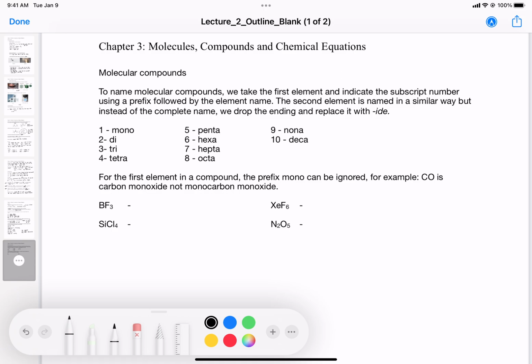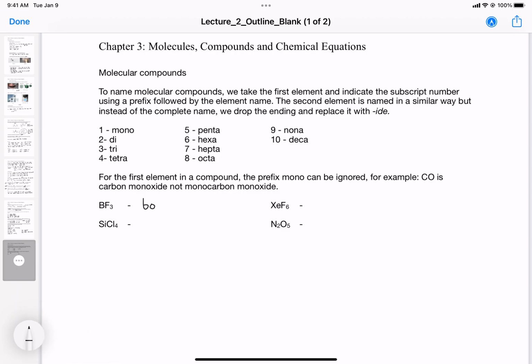But here we are. So boron. You don't typically have to put the prefix mono for the first element, because if you don't put a subscript, it's automatically assumed to be one atom in the chemical formula. So for example, we would do boron. And then fluorine has 3 atoms in the formula, so we put tri in front of the second name: trifluoride. We take off the fluorine's INE and add IDE, fluoride.